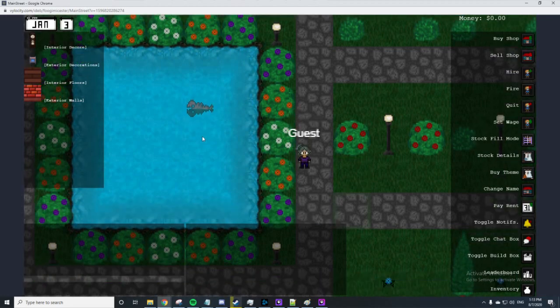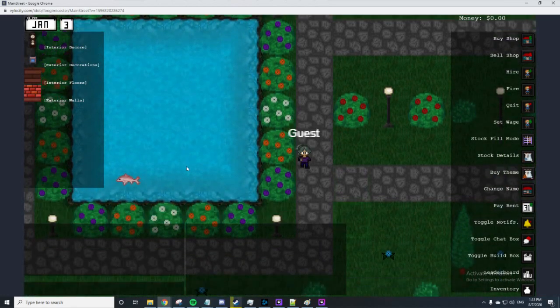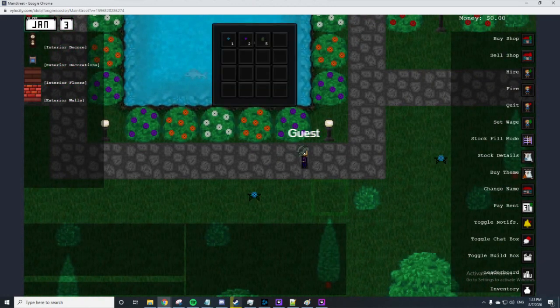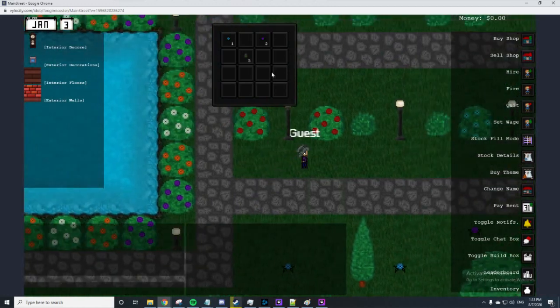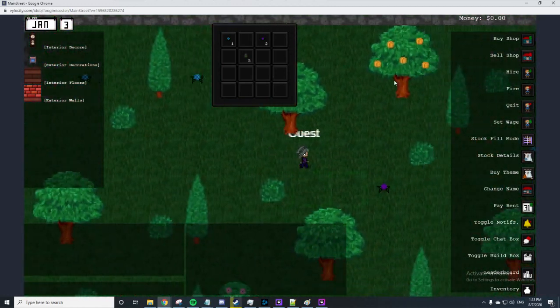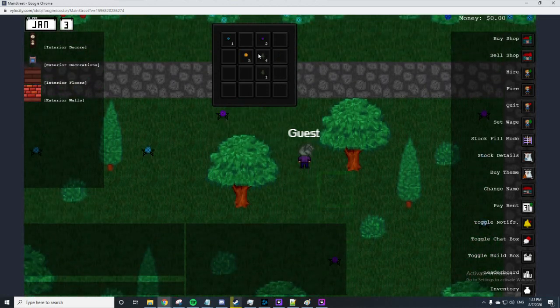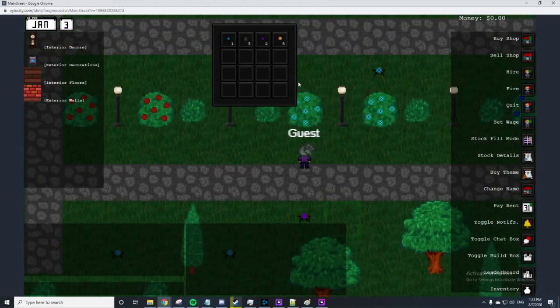There we go. So the fish kind of appear in and out, but they're actually always moving around. And so right now we're just implementing the stuff so that we can actually catch them and get them in our inventory. If you guys haven't seen the inventory yet, allow me to show you. It lets you move, drag stuff around, swap item locations. You can split stacks with a right click. So it's got all the basic inventory functionality that we need. So it's ready to get fish in there.